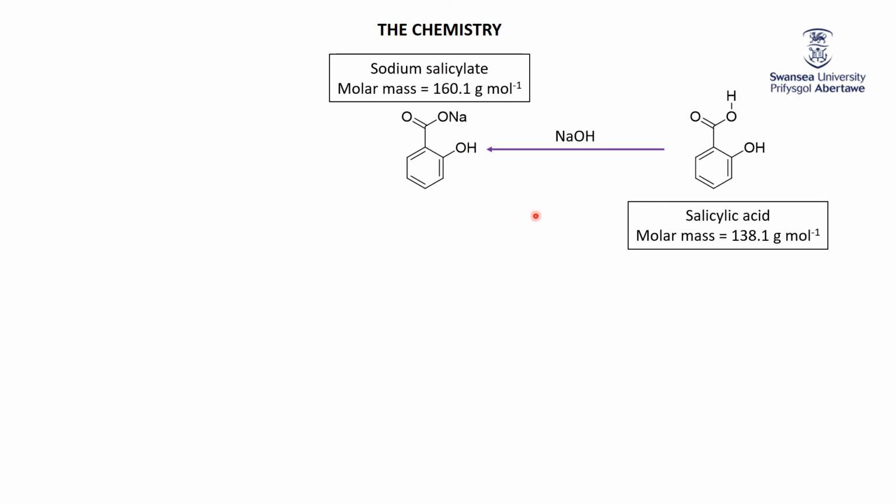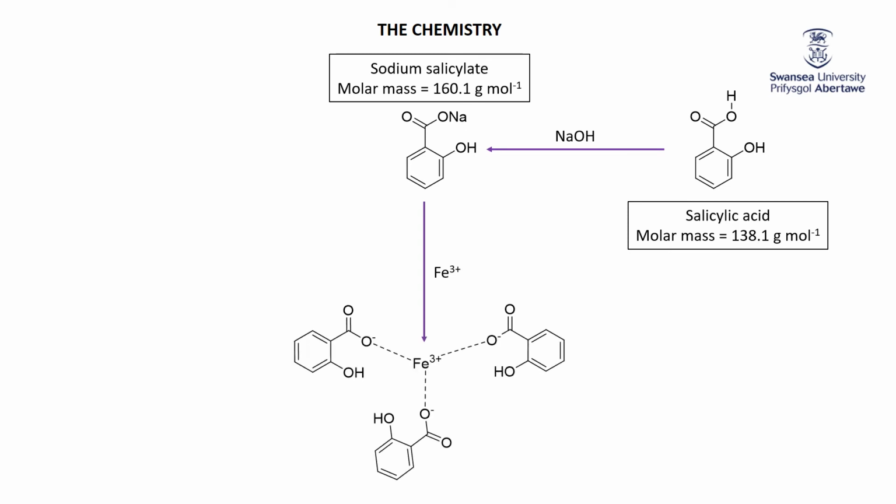Now, if we take sodium salicylate and we react it up with Fe3+, we make this beautiful purple compound here, ferric salicylate or iron 3 salicylate, in which there's the Fe3+, and it's reacted with 3 of these formerly salicylic acid moieties. Essentially, the Fe3+ has replaced the Na+ on 3 of these. Okay, so this is the reaction we'd actually do in the first part. We take known amounts of salicylic acid, react it up with sodium hydroxide to get known amounts of sodium salicylate, which we then turn into this pretty purple compound to do the analysis.